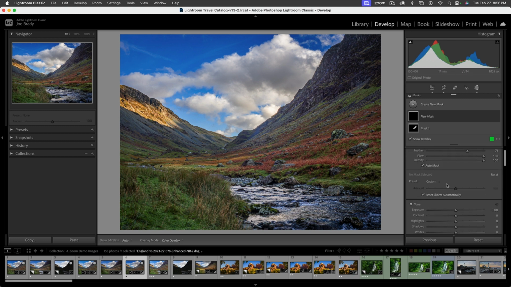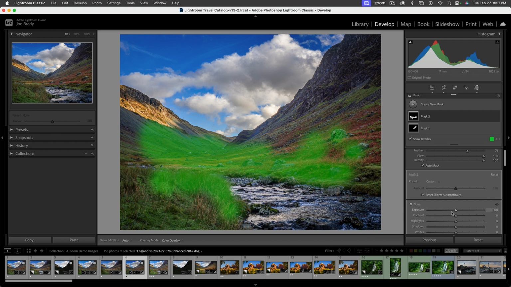Do I want auto mask on? Actually, I'm going to keep it off. I want to get you looking over here. That's a little too dark in there. Maybe there as well. Basically, the places that are too dark that I think need to be lightened, I'm going to do that. Maybe the top of this brush. Oh, I think over in here as well. Yeah, I did end up leaving auto mask on. I think that rock's a little dark, and the side of that rock's a little dark.